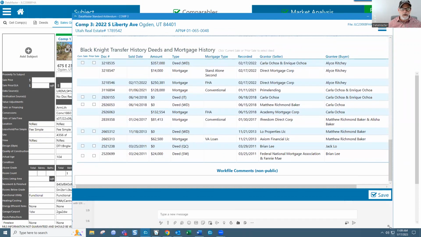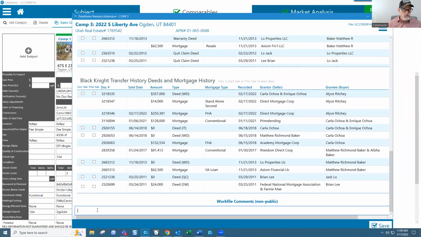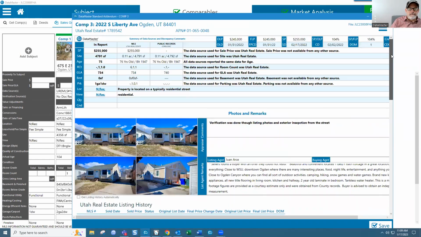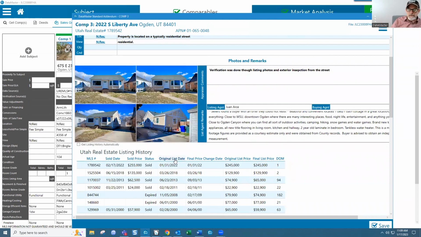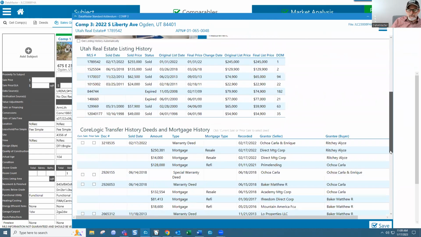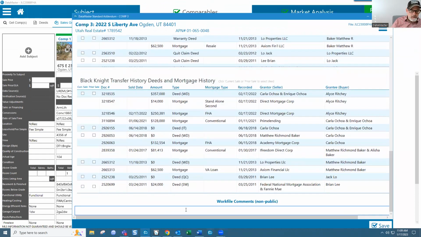If you make any comments in this work file note section, they do not transfer into the report. Those are for your non-public facing comments, maybe notes that you've made about the property. So this can be used as kind of a digital workplace. You can also cut and paste notes into this area. It fully functions.